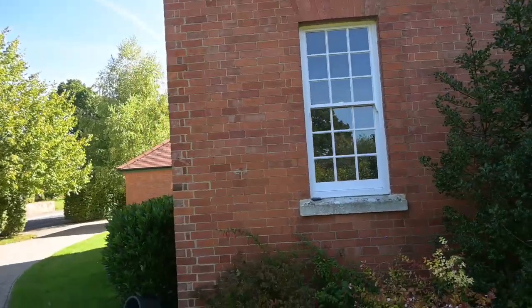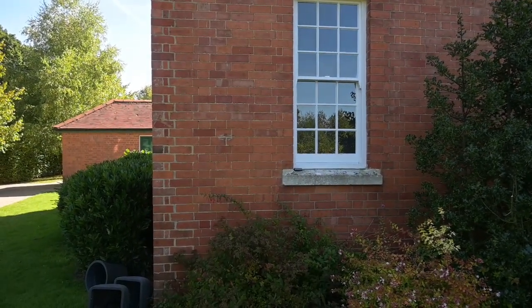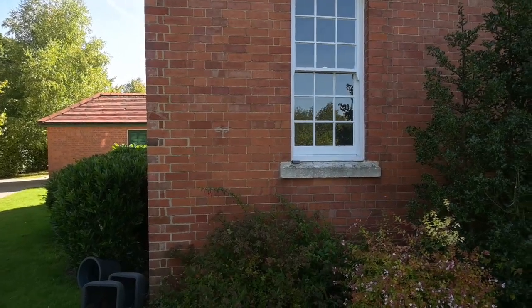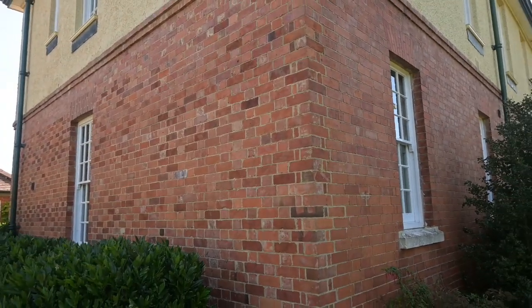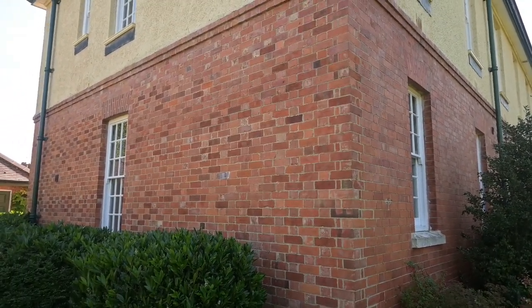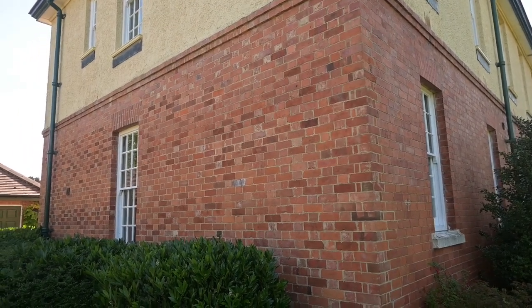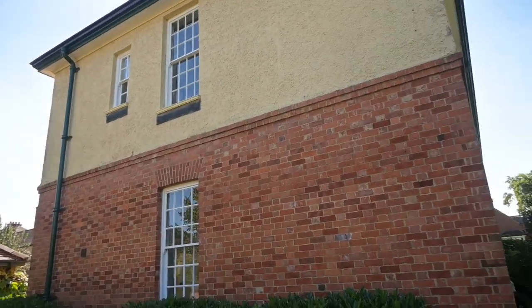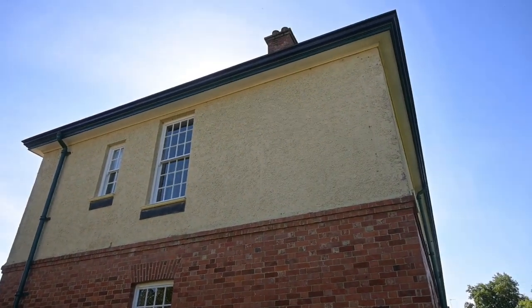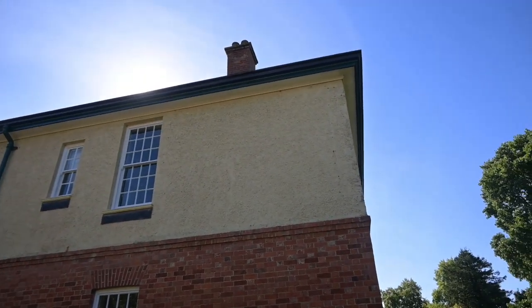These walls appear to have been about 420 millimetres deep originally, so that's the depth of a pair of bricks, isn't it? Measured long ways, so obviously they're substantial interlocking brick walls. A conventional Victorian red brick house would have been 230 millimetres deep, so getting on for twice as thick as a conventionally built house. I don't suppose that's brickwork up there. It would be an awful waste of bricks if you're going to apply render over the top, so probably some cheap aggregate block work up there.